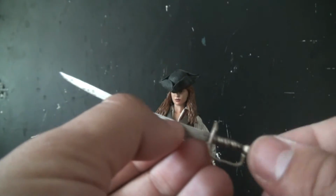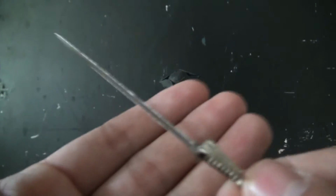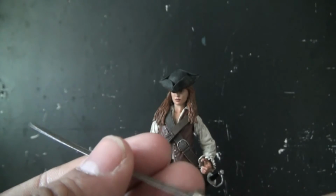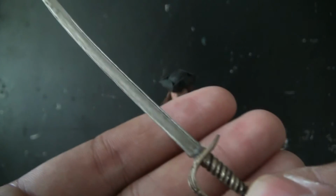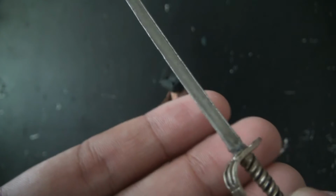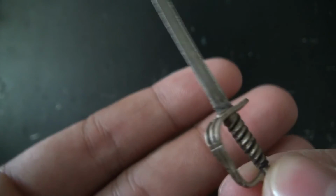And why I say hanger sword, I think it's called the hanger sword because this sword is the exact same sword you use in Assassin's Creed 3. Of course, in Assassin's Creed 3 you can buy and use a lot of swords, and this is one of them. And this is by far one of my favorite swords in Assassin's Creed 3. It is actually my favorite after Captain Kidd's Cutlass. But I'm getting off topic here.